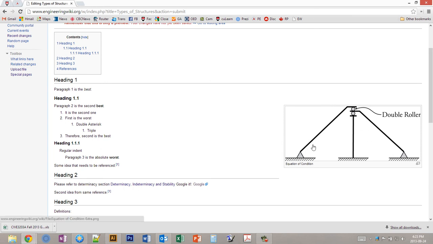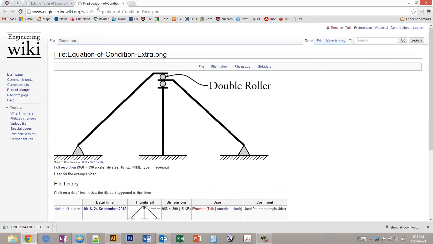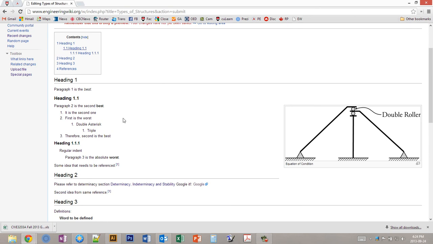Now, it might be a good idea when you're exporting to try to get your image the right size in the first place so that you don't have to fiddle around with this. But this is a good way for you to be able to change the image size on the fly. And you see it's got this little pullout here, which is enlarged, which will take you to the full size image. So that's the frame type versus the thumb type.